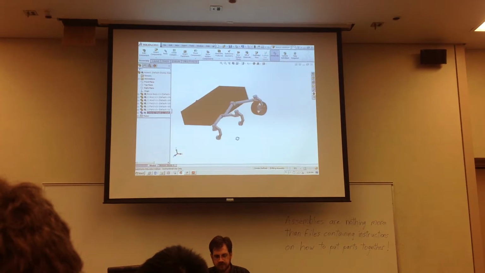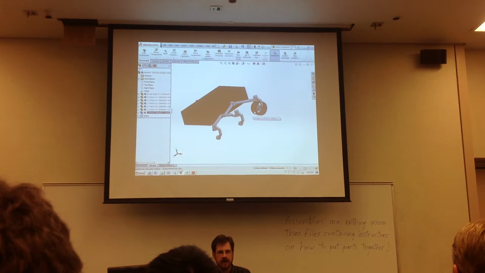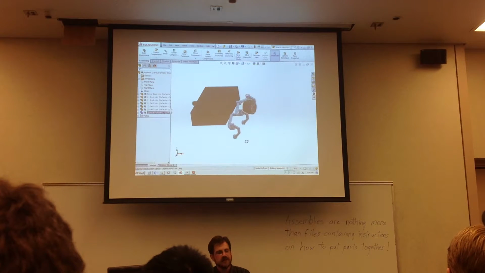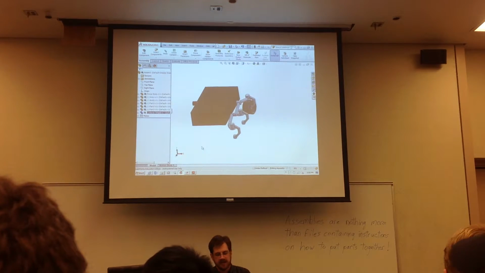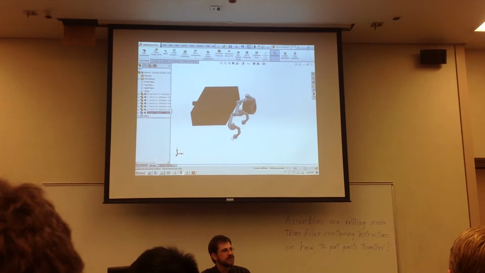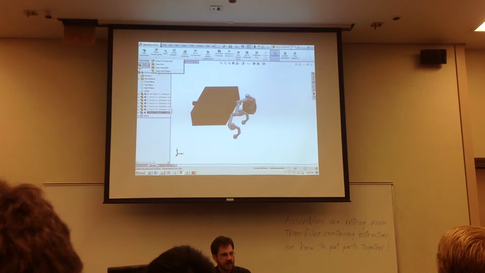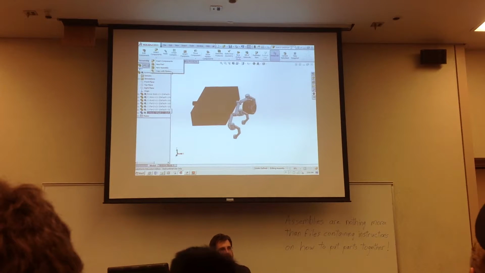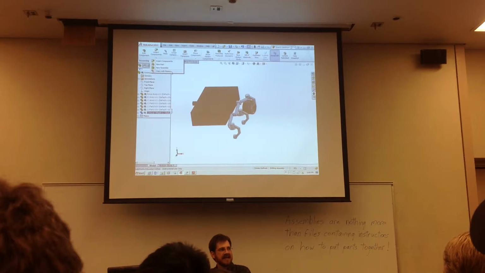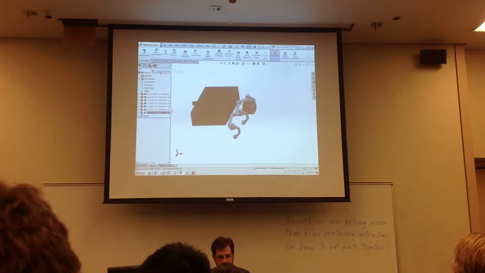We want 2 more copies of the wheel. So what's the way we just saw to get duplicate copies of a part? Control, click, and drag. Okay, but here's another even faster shortcut. Since the mates of the new wheels are going to be very similar to the mates that I just created on this wheel, we can go up to the Insert Components button and choose Copy with Mates. This allows you to copy a component and essentially reuse the same mates, but apply them to different locations on the assembly. So, Copy with Mates.